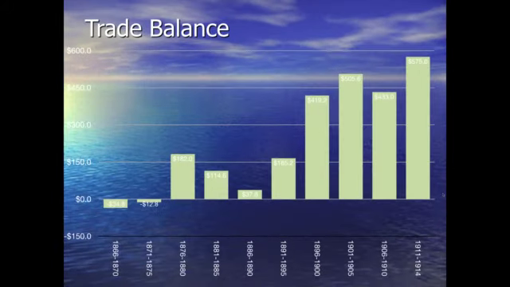And what we wanted to take a look at here is what did the trade balance look like? So in the post-Civil War period, about 10 years after the Civil War, we see we had a deficit in trade balance. And then for the remaining period, we have a trade surplus. We are a net exporter in the United States going from 1876 up until the start of World War I. So it's an important thing to make note during this time period that if we talk about the antebellum period, we start in a trade deficit and we slowly move into a trade surplus period just prior to World War I.